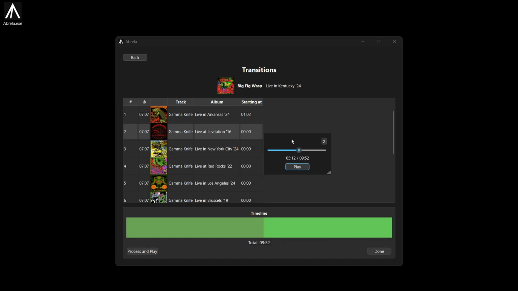So yeah, it gets you from one track to another. At least some sound better than others, just depending on how similar the night sounded. But you can also just keep this playing and then go find another transition that you want to see how it sounds. So like this.